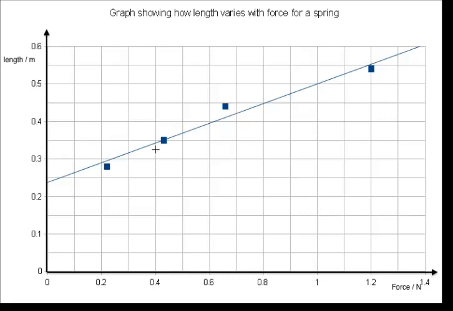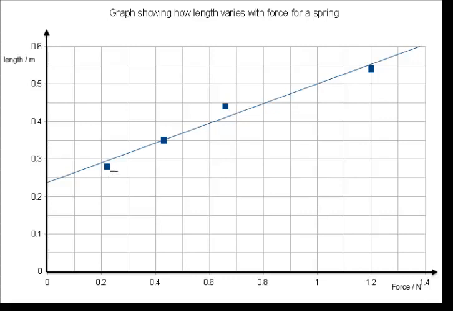The best fit straight line goes through as many points as possible with an equal number of stray points on opposite sides of the line. In this case, we can consider that point 3 and point 1 are stray points and they are equally spaced on opposite sides of the line.